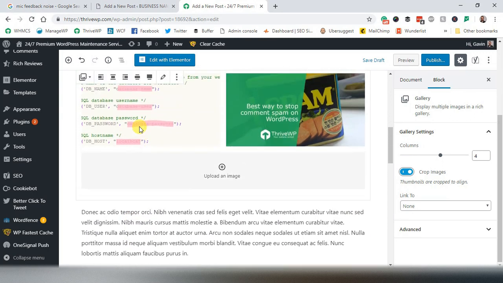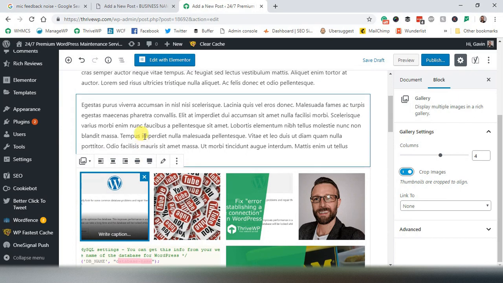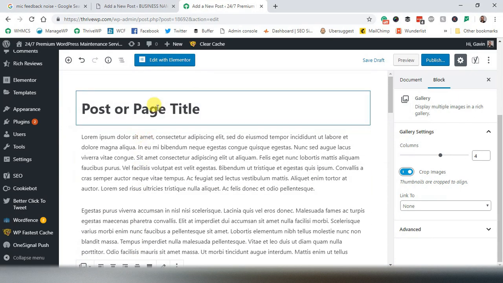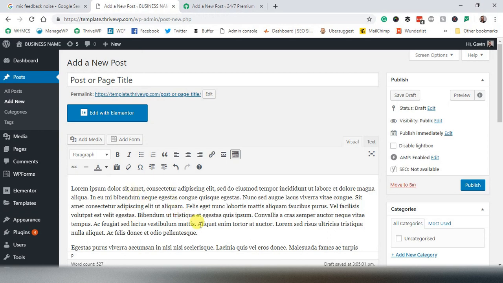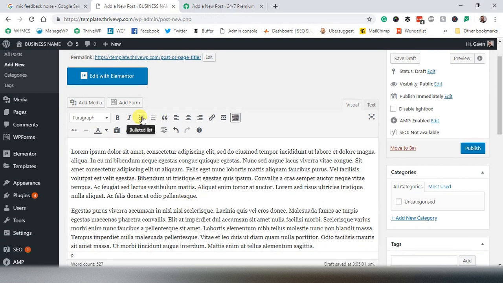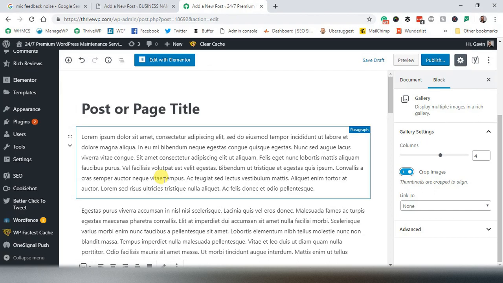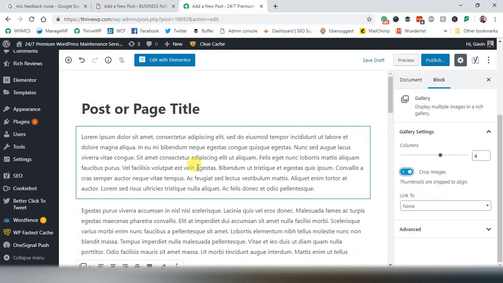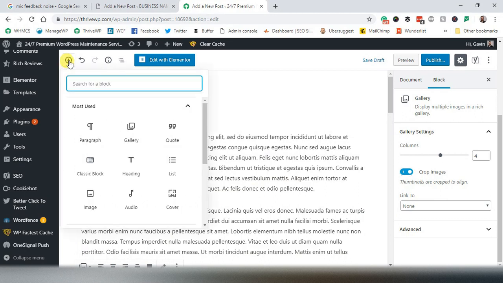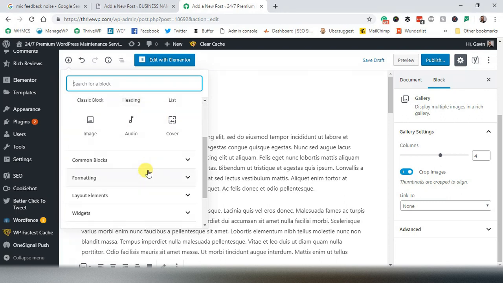You have to think of any kind of content you want to add in a page as a block. So anything you would do here, typing, adding lists, what have you, it's all blocks in this new editor. Okay, and you can literally just click the plus button and you can search. I mean, it gives you the most common, but you can search for other things.